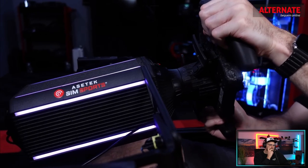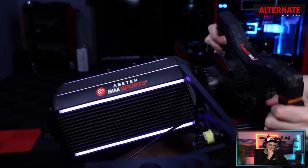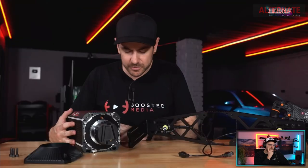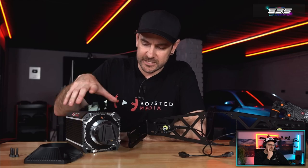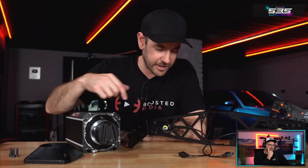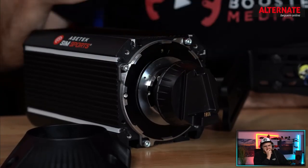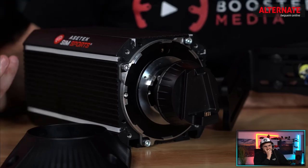So I'm hoping that that's something they can tidy up in the future. But yeah, look, there is a wide variety of different mounting options. I'll be honest with you, I would prefer to just see a standard front mount, do away with the smaller M5 holes that they use to mount this front plate. Maybe just have some tapped M8 threads here that we could use with a standard Simucube 2 style wheel mount.